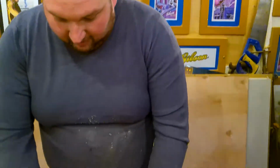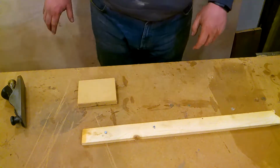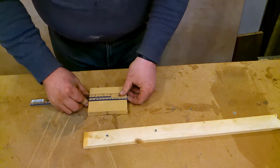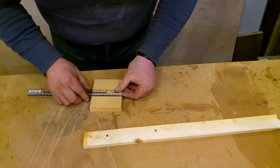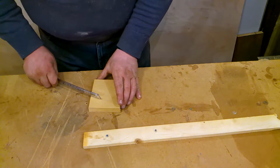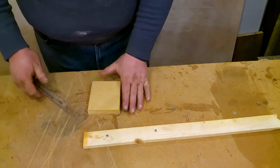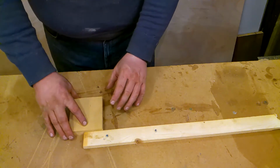So it's very simple. I've just cut a piece of MDF here, and I'll find my ruler. So this measures 120mm by 95mm. This is perfect for 3-inch door facings and 4-inch skirting board, which are the most common sizes. If you have a different size, then you will need to alter the size of the block to suit, but this is the most common.